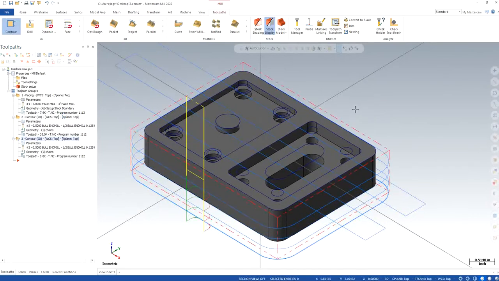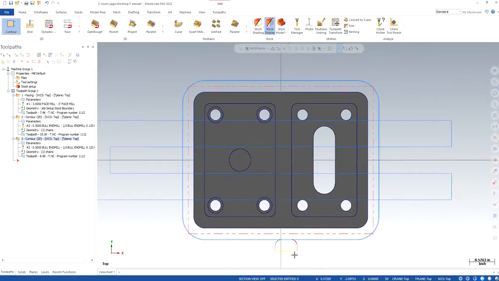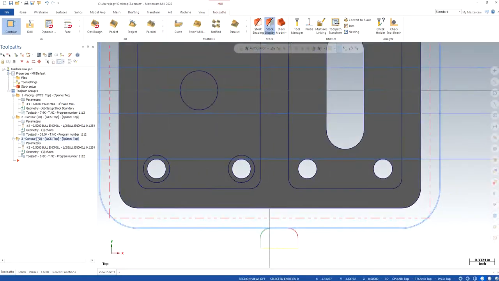So if I go to top view right now and I click on, if I change the lead in and lead out, I'm just going to turn off for this one. I'm going to go for this one and see if I turn this off.